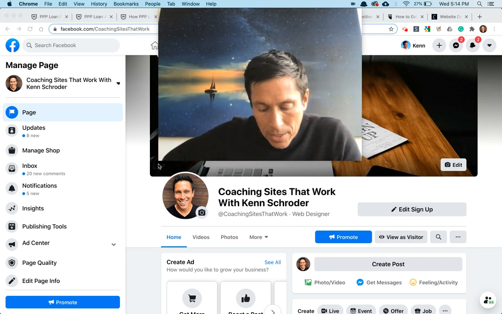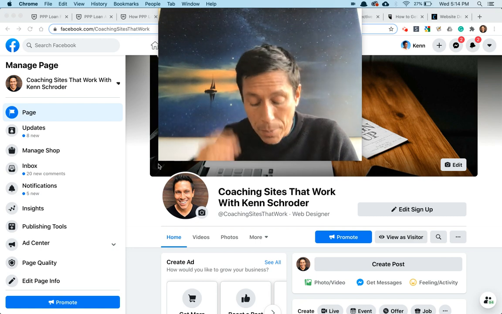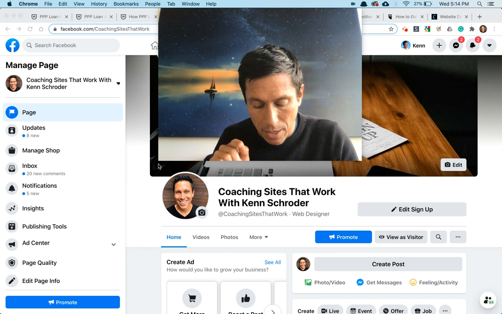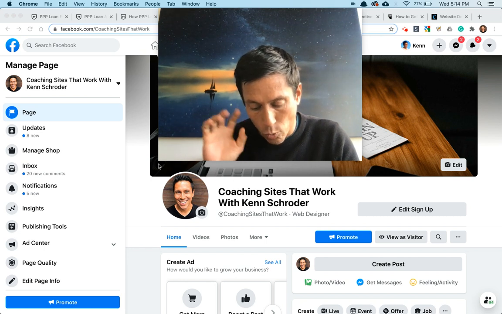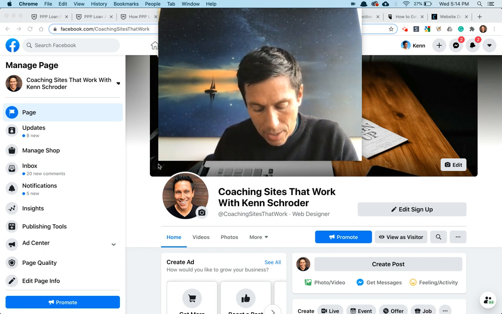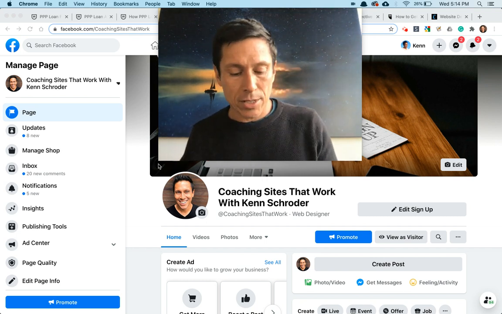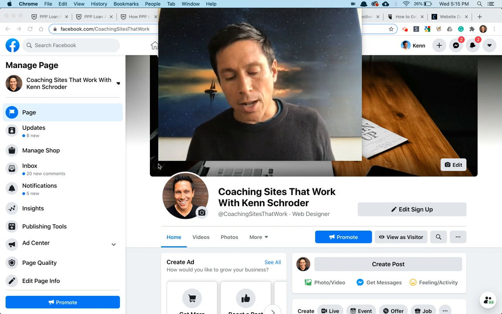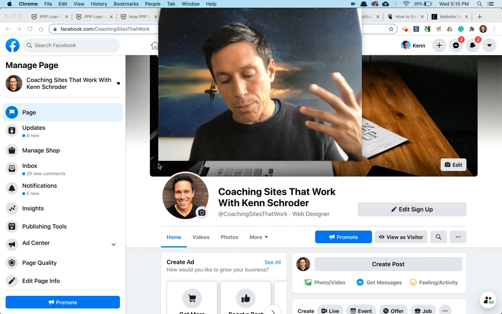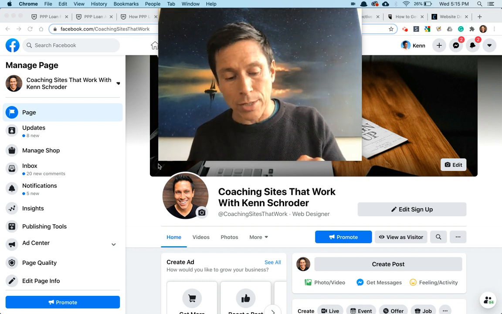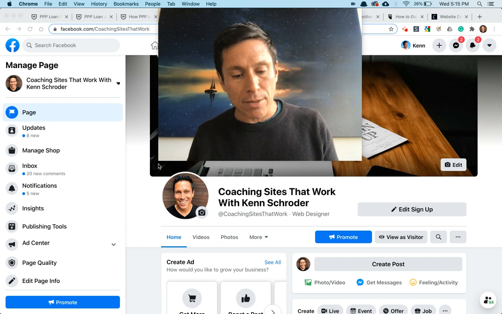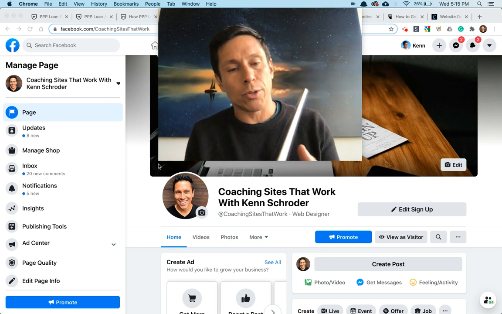As I go to it, the image is there, the big image, which looks great. A big sign-up button is there as well. But none of the little text or a pinned post is there when I first land on it. So basically, it calls people to sign up and tells them that it's coaching sites at work, but there's no content there that it's me speaking to them until I scroll down.